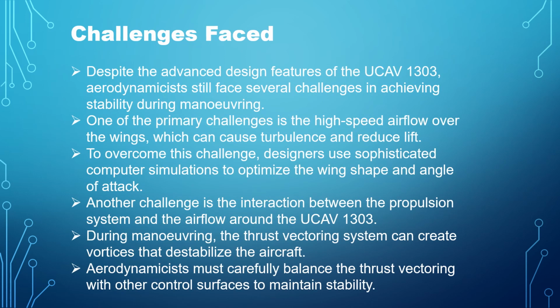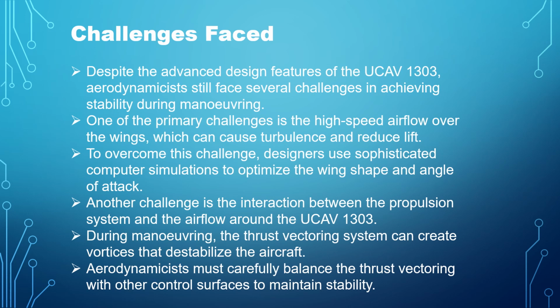And when we come to the challenges faced while manufacturing this UCAV 1303, despite the advantageous design features of the 1303, aerodynamics still faces several challenges in achieving stability during the maneuvers. We all know that aircraft have to be in a stable condition to get a proper maneuver. While maneuvering, we need to have great stability.